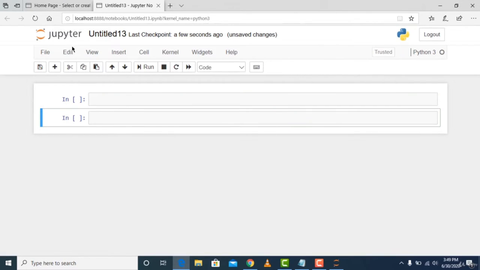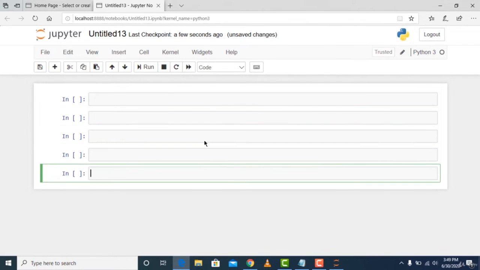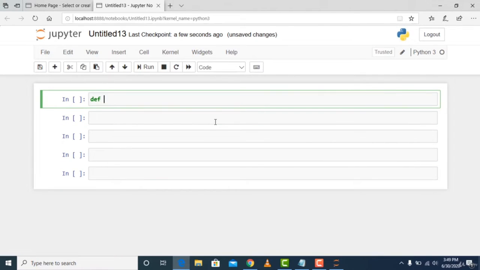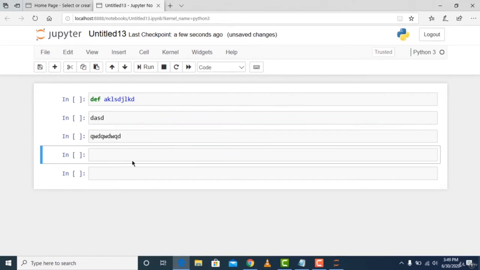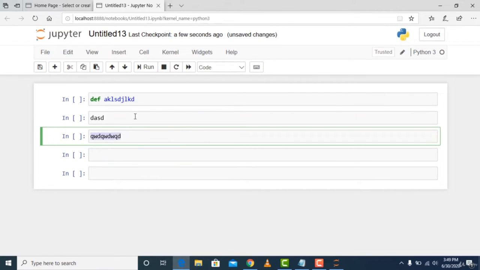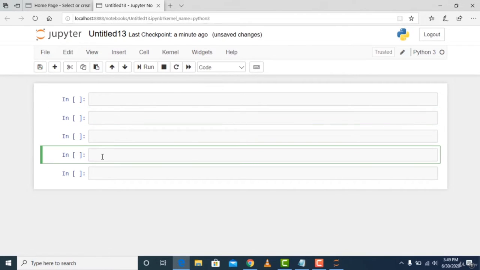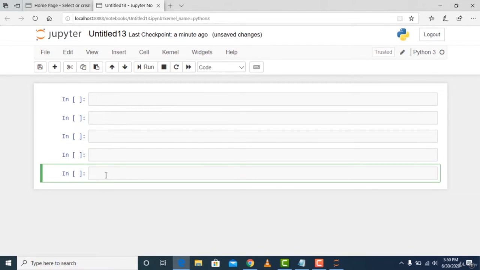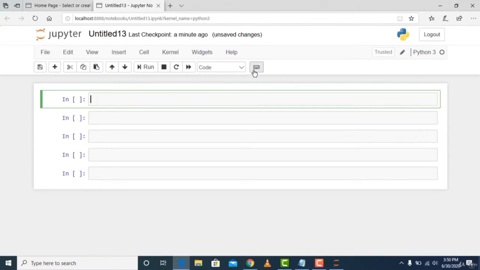Then if I press new plus, you can see there is a plus button here. If I press this, it will create a lot of cells for me, and I can write code here. I can write functions here, I can write something there. My 50 line code could be written as 10 lines each, in 10 cells. This would be easy for us, right? When I have a function defined in the cells, and after that the execution, you can separate it like that, and it makes code more readable. And of course it's dynamic. So that's it, it's all about the Jupyter iPython notebook.